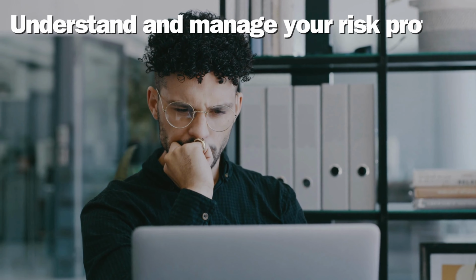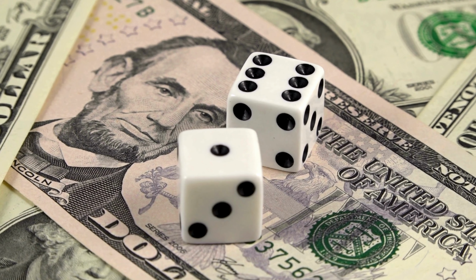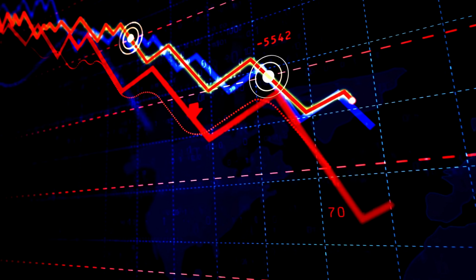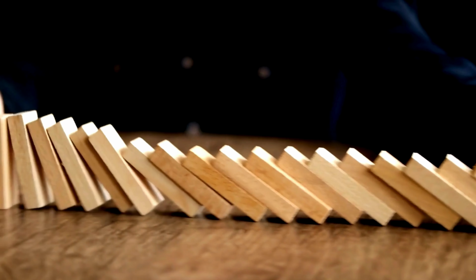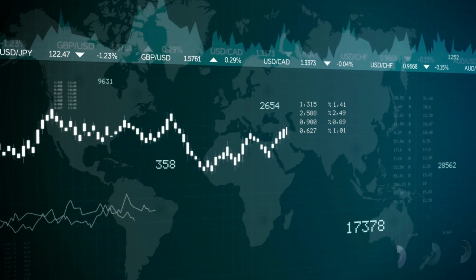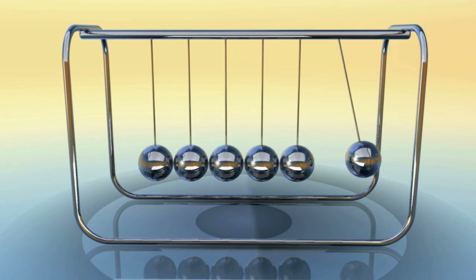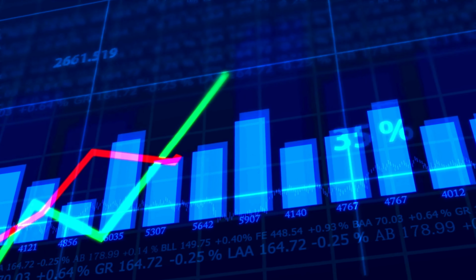Understanding and managing your risk profile is a crucial aspect of investing. Risk is a very personal and subjective thing. If you have a more risky investment profile, you should be prepared to face large fluctuations in your investments, including significant downturns. Conversely, if you prefer a more conservative approach, you will look for options that offer less volatility. It's essential that the risk you take with your investments doesn't keep you up at night. Find that balance where the level of risk you're taking aligns with your emotional comfort and your long-term financial goals.